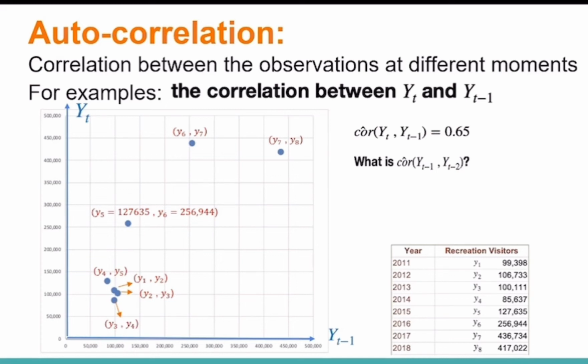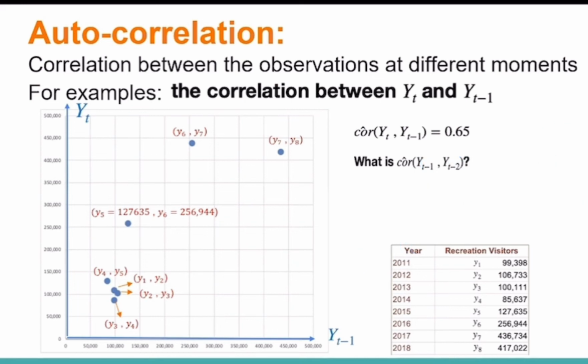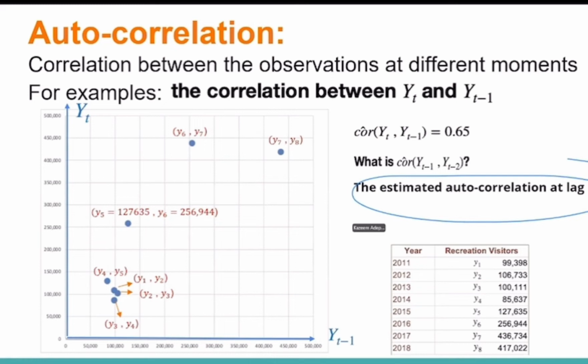Maybe I want to talk about an immediate past and another immediate past, yesterday and the day before. It's still one lag apart. There's one lag apart between them. I just wanted you to take note of that. So it's still going to be the same. All of them, we still refer to as the estimated correlation at lag 1. The difference between them in lag is 1. Take a look at that.